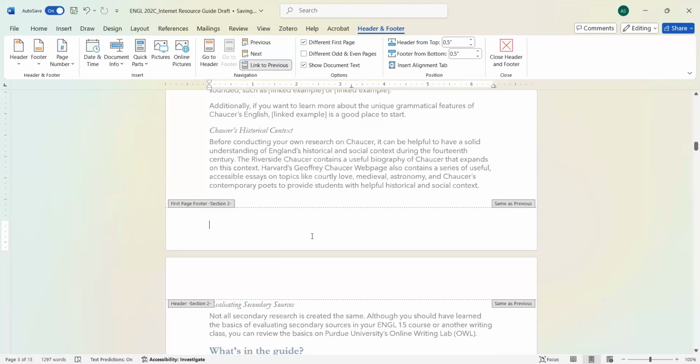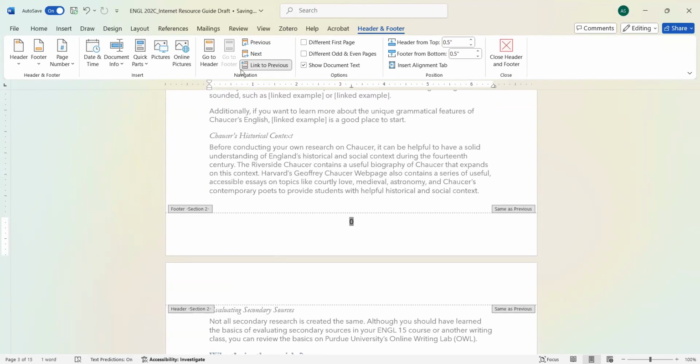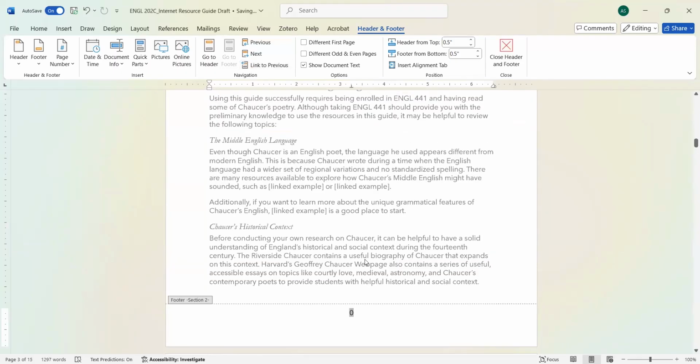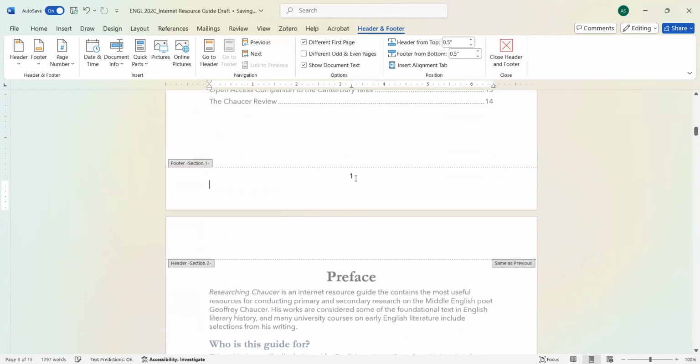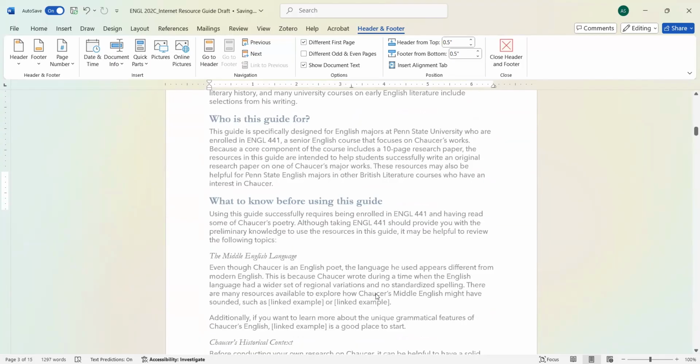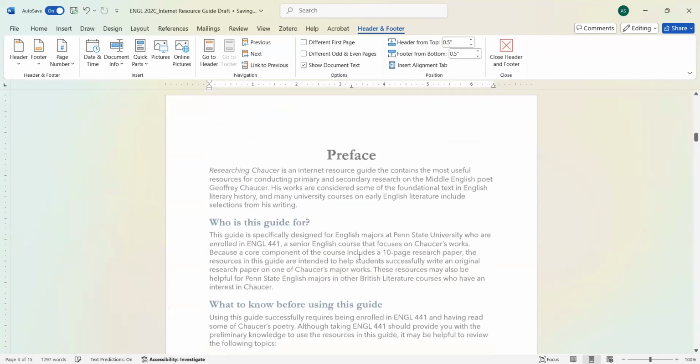Next, I'm going to just double click in the footer section, which is where I put my page numbers. If I click in my header or footer, it's going to pull up the option to edit that. It'll give me all of the editing options. There's this thing called navigation, and I have linked to previous. I don't want it to be linked, so I'm going to unclick that. Then that means I can go and delete this and it won't change my formatting here.